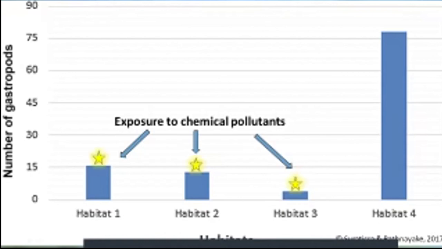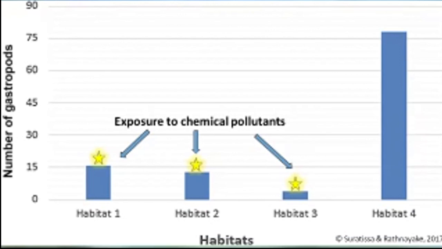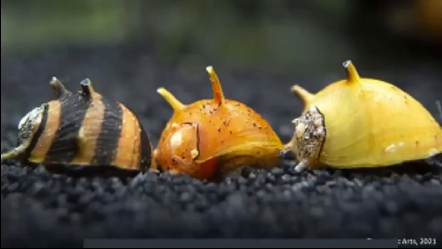And another study has also found that they've got a maximum temperature that they can survive at. And because of global warming and the oceans warming, more and more species are starting to reach that lethal temperature and not be able to survive, which has led to population declines. And so we need to try and keep global warming to a minimum to try and keep these important little snails alive, basically.